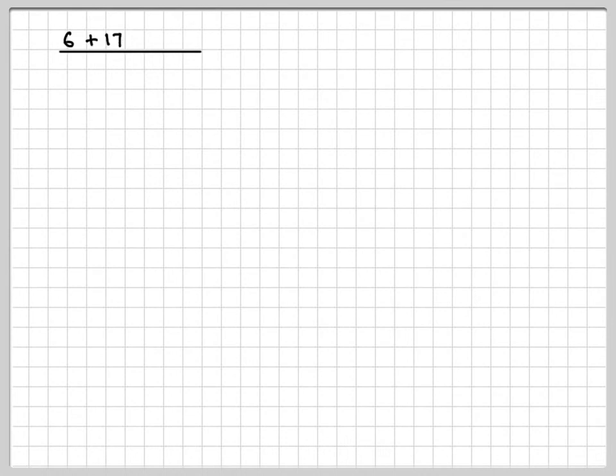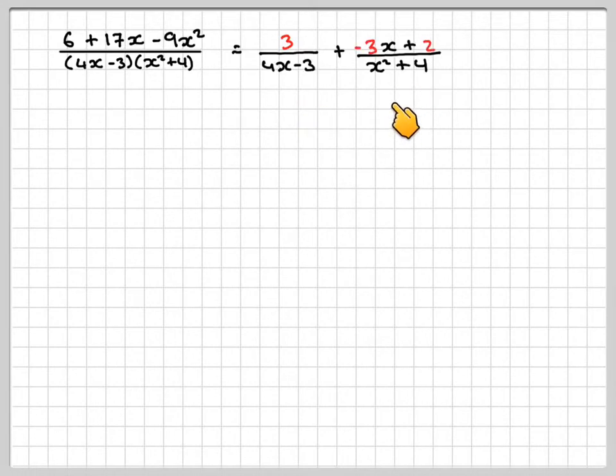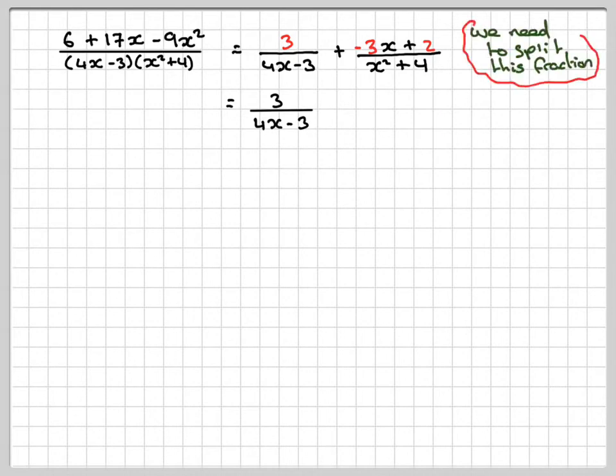Right, so writing that out, this as a partial fraction will be equal to 3 over (4x minus 3) minus (3x plus 2) over (x squared plus 4). If you were to put this here as a minus, that will be 3x and that will have to be minus 2 because the line here does act as a bracket. But at the moment it's probably better just to leave it at that because we're going to now split it up. So splitting this up will become minus 3x over (x squared plus 4) plus 2 over (x squared plus 4).